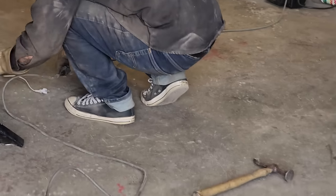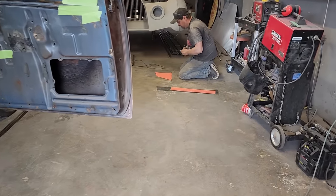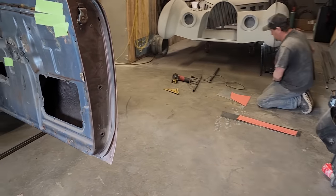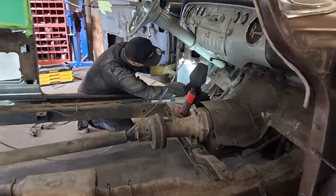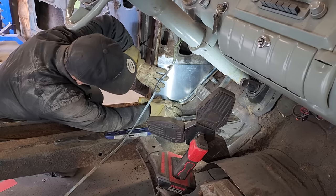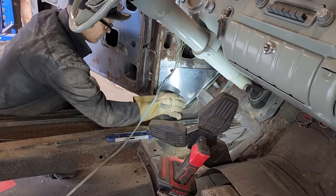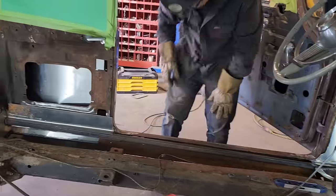Not going to take all the weld off, just some of it. Yeah, hopefully we got a piece that'll work in there. If not, we'll make it work. Here we go. We're going to weld it right down that edge. Nice. So we got a piece in there and a piece in there.